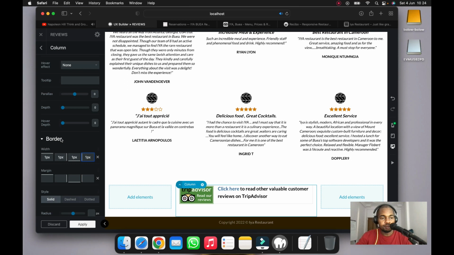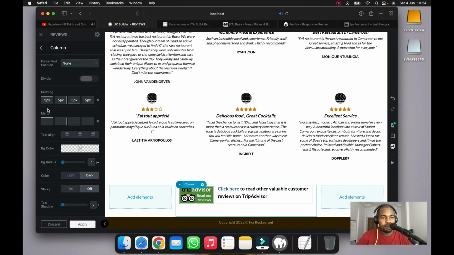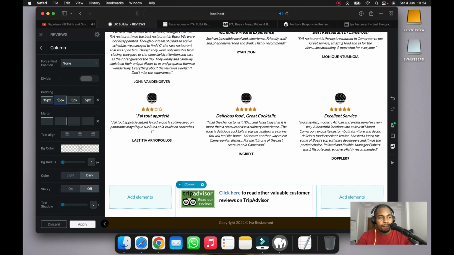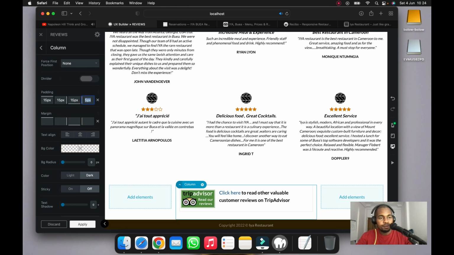And the padding, let me see if I can increase that to like 15, so I have enough space in there. Alright, and then I'll centrally align this.